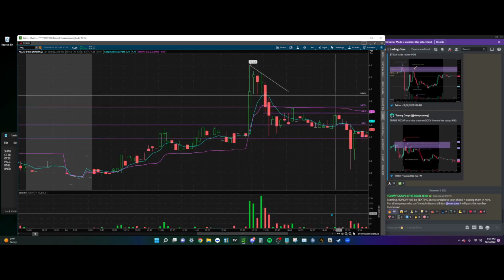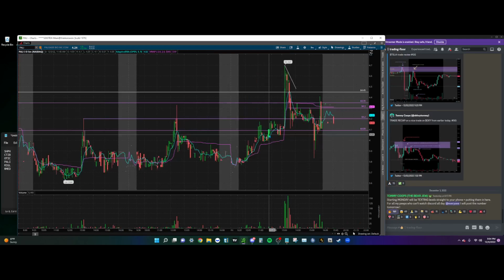There wasn't much volume. Something that I always preach is, make sure the volume is there. And sure, the flag setup was there, but if I look left, realistically, this just makes me think some chat room was on it before I was on it, and that's what caused this whole move over here, and they ended up just getting out of their position. Because if we look left, there's not really much volume at all.